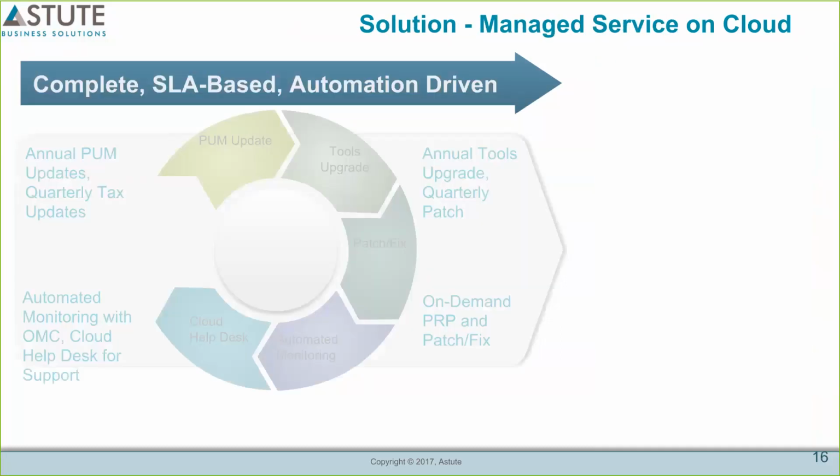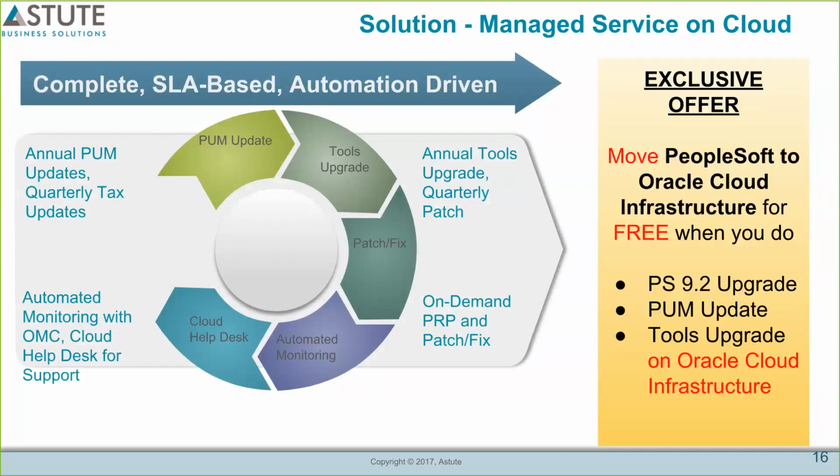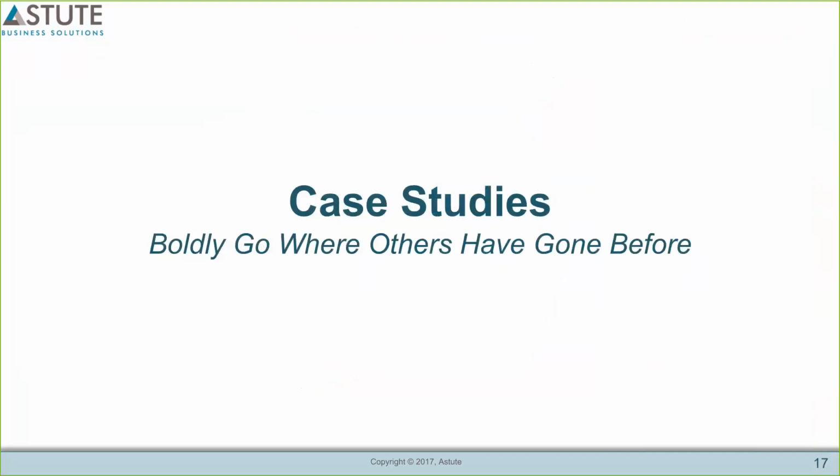I gave you some examples of solutions, and Fal and I spoke about how these can drive outcomes. But now I want to share some examples with you. I'm a huge Star Wars fan, so I spoke about warriors. My Star Wars thing is boldly go where others have gone before. And there are some concrete examples. Today, I'm going to talk to you specifically about PeopleSoft examples, but if you have questions about other applications, please contact us. Happy to share more information with you.